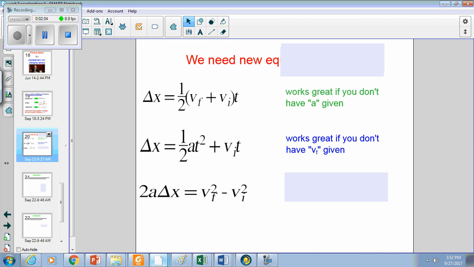Now, I will stress on this one, there are two spots for time here, and they do not cancel each other out in normal fashion. So if you're looking for time and you have everything else, but you're just looking for t, I wouldn't use this equation unless you really want to use the quadratic formula, because that's what you're going to end up using.